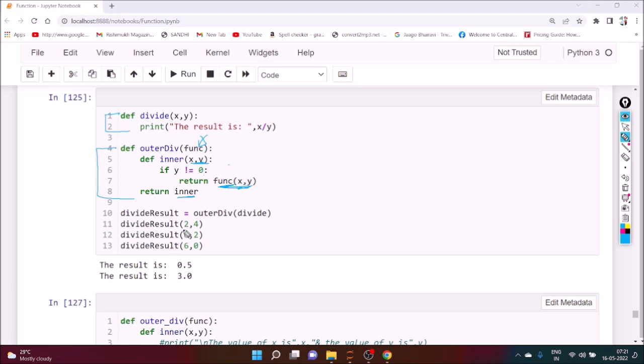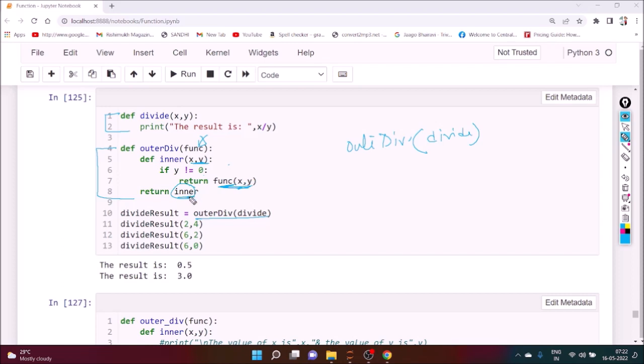Now see, outer div divide. Outer div, that means this particular function, outer div, where we are passing the divide function. Now outer div will return inner.